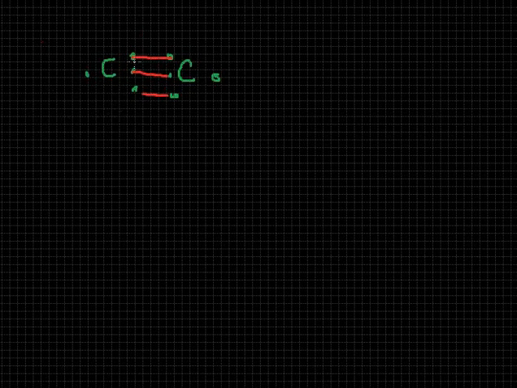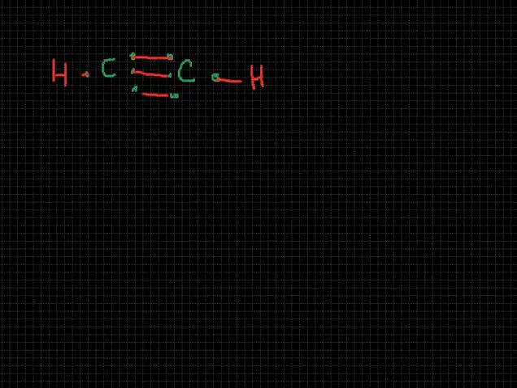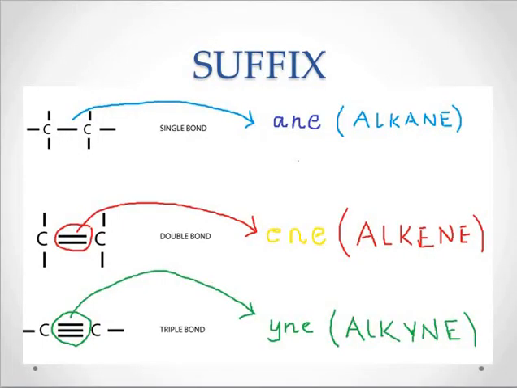Actually, it forms an octet, isn't it? So 1, 2, 3, 4, 5, 6, 7, 8. So this is actually forming a bond. Now these electrons are back in here. These electrons will bond with an electron of hydrogen. So add hydrogen here and hydrogen over here. Now we are going to write the name of this compound. So we see 2 carbon atoms. If there are 2 carbon atoms, what is the word root?